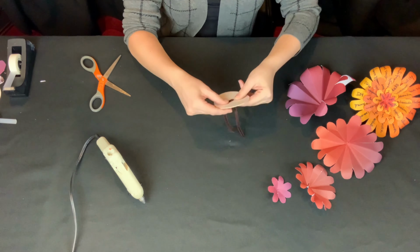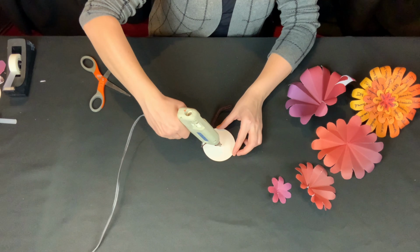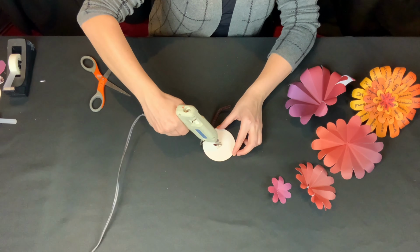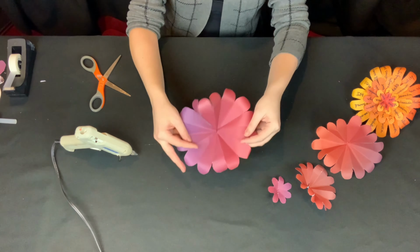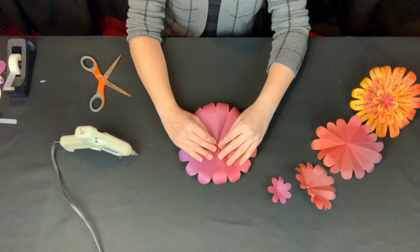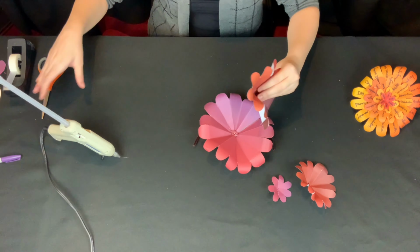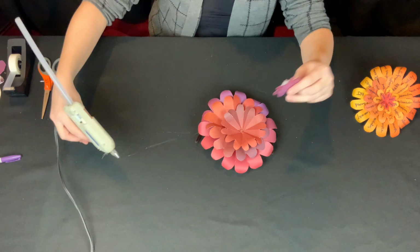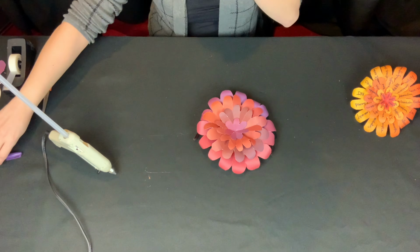This will let us twist tie your flower onto the mesh grid that will be in our museum lobby. Then take a liberal amount of hot glue and put in the center of your cardboard. Then place the base of the flower on top and hold until it's completely dry. Then you'll repeat the process each step for all 4 layers. And voila, we have our finished flower.